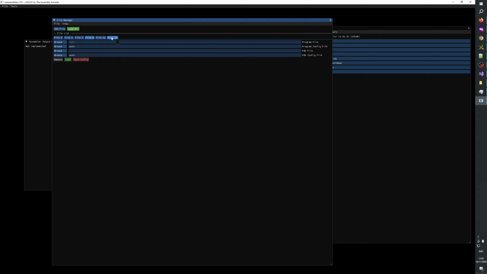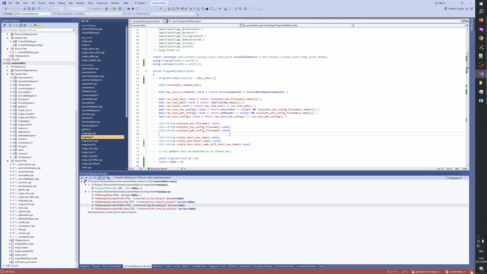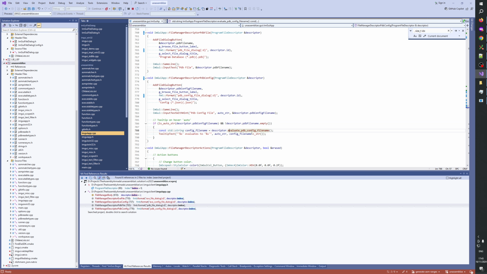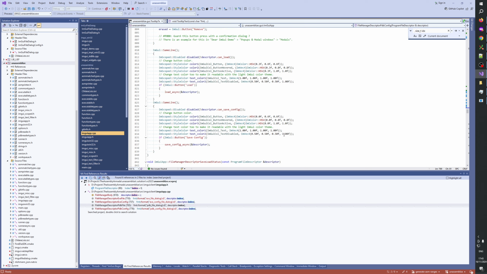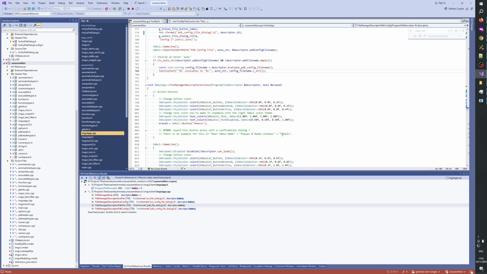Oh, this one shows an empty hover tooltip. Oh. Okay, let's fix that. Hover.